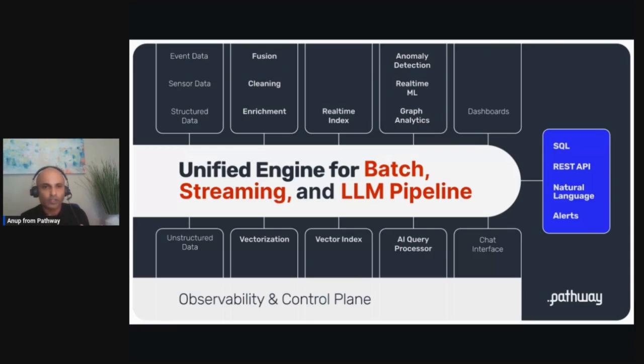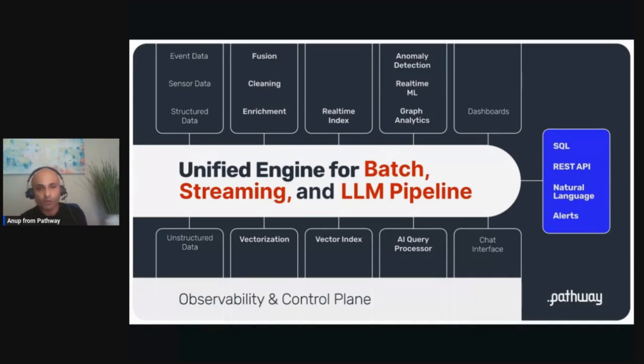When you do data fusion, an example would be taking in sensor data, fusing it with geospatial data, and creating these amazing real-time dashboards. After that, in this pipeline, as you see, you would see a vector index, a real-time index, both with structured and unstructured data. And the value developers can quickly get out of the system are easy-to-build anomaly detection software, real-time machine learning, and last but not the least, graph analytics, which is all built in within the platform.